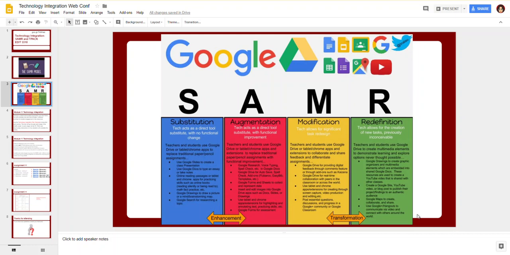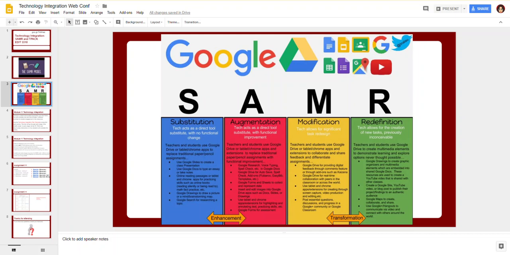And then we move on to modification and redefinition. So modification, in that you're redesigning the task. Okay, the outcome is enhanced, the product has changed, and you're giving a different kind of an assignment to the students.